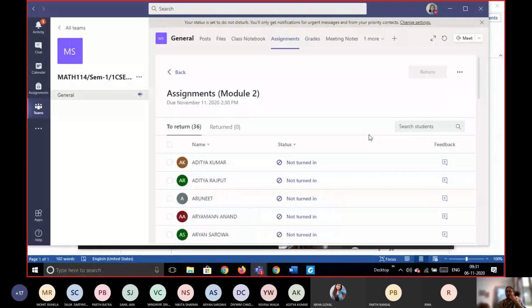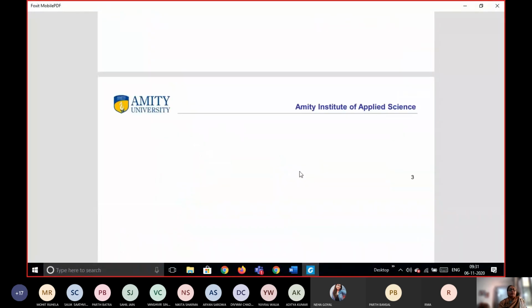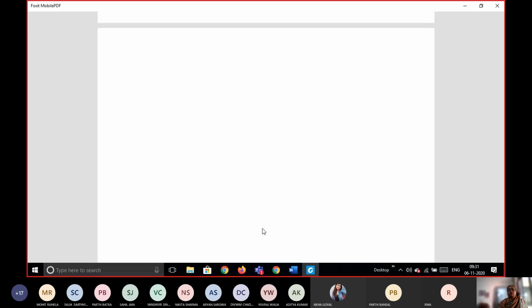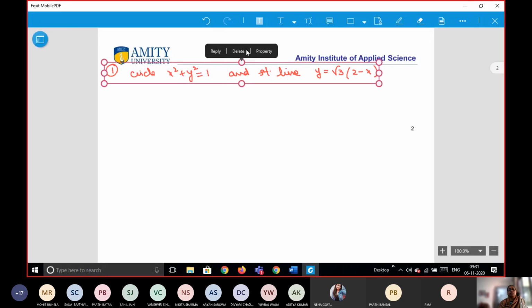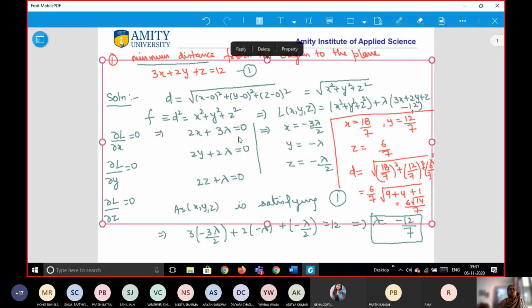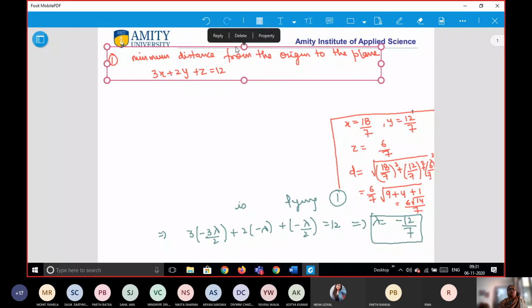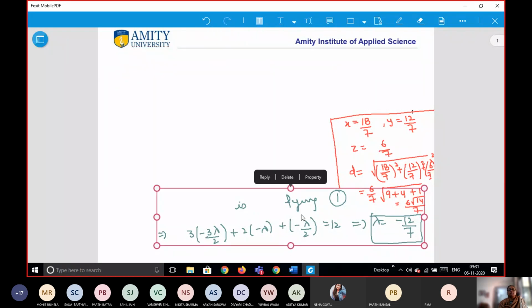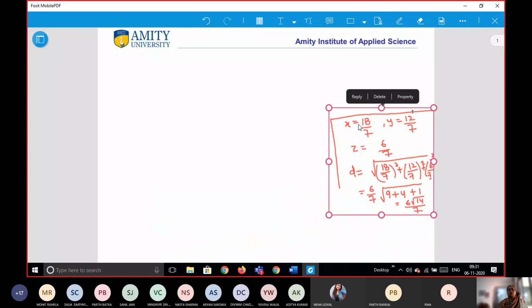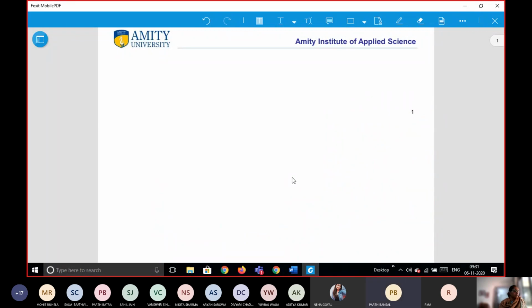Okay. So since you have nothing to ask, I want to give you 2 questions. Please solve. Write down the question, and once you solve the question, I want to see the answer in the chat box. That means you will upload it in the meeting chat box. Is that okay? And today you will get the attendance on the basis of that only. Write the question.